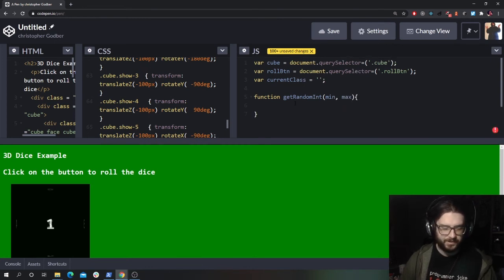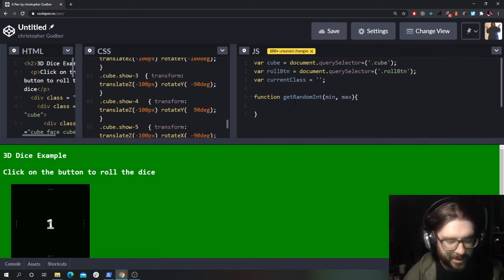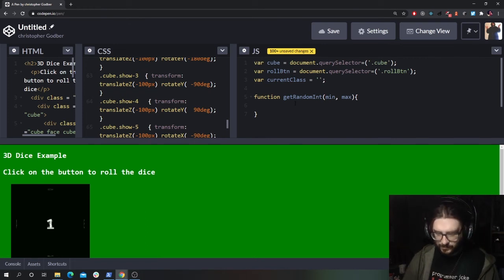So generating a function, giving it minimum and max params.